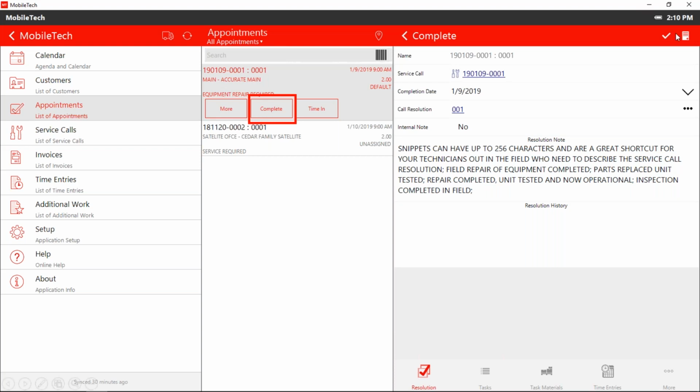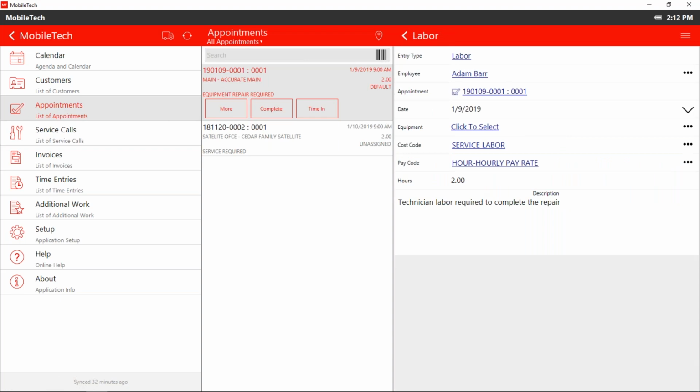We have a tool called snippets. It's this little tool up here. They're pre-configured sentences that you can use or that your technicians can use. They pick them from a list and they build their notes. They're spell checked, grammatically correct. To be honest, this is a pretty short one, but you wouldn't mind this being emailed to the customer, and that's exactly what's going to happen in just a little bit. We're going to email this and a whole bunch more information to the customer. So we want it to be professional. Well, we're adding labor.